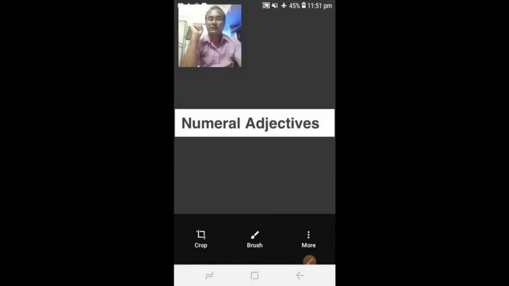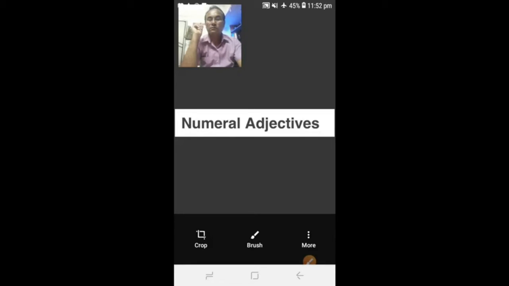Now, numeral adjective or adjective of number. Adjectives are those words which describe nouns or pronouns. The numeral adjective is also known as adjective of number, and it is one among 7 types of adjectives.